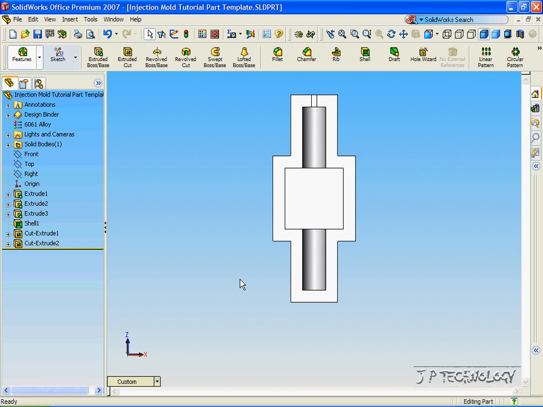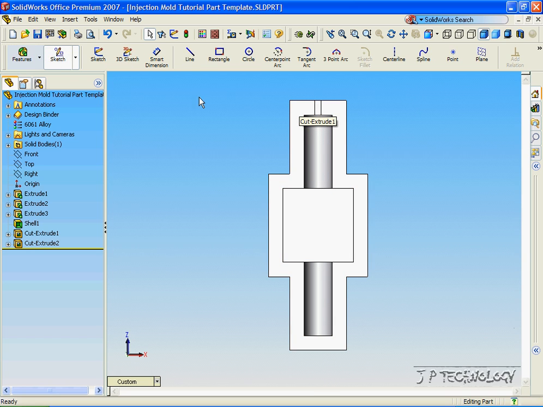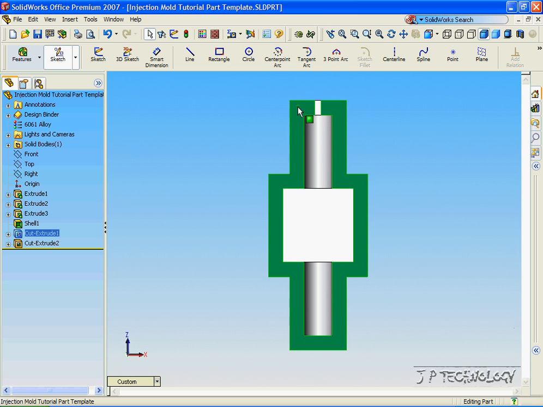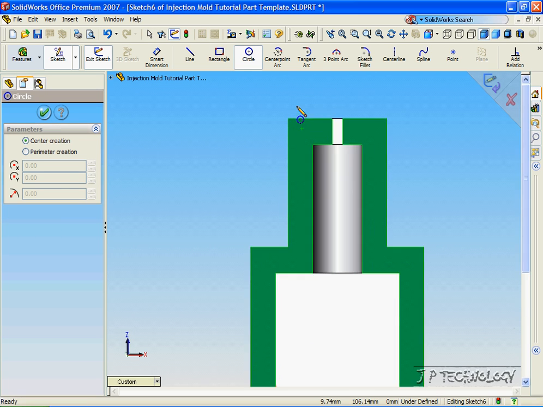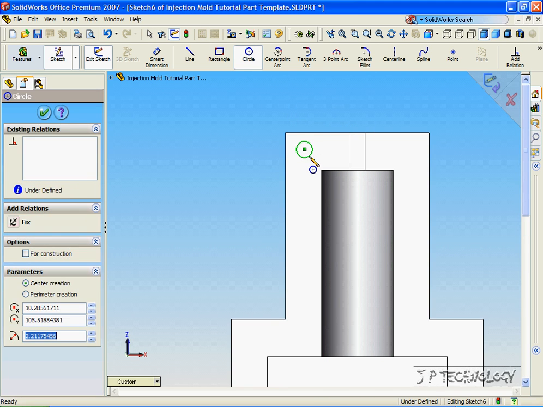And now we're going to make the male side of the injection molding. What we're going to do is create 4 little prongs that the 2 parts are going to come together at. For the male side, let's click Sketch, click this surface here, click Circle, and let's sketch a circle in the top corner here, and we'll give it a 2 millimeter radius.